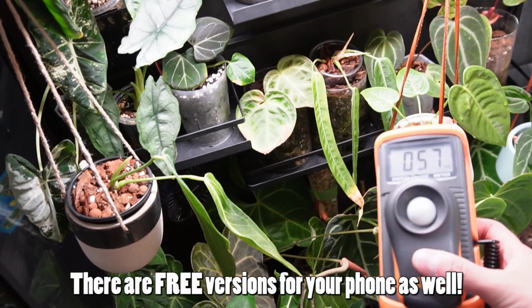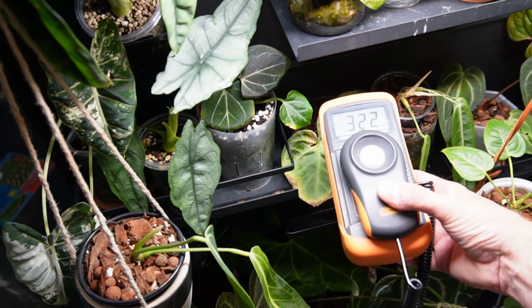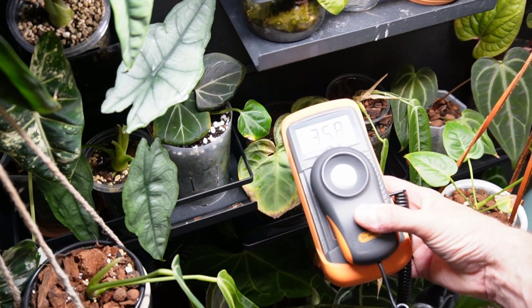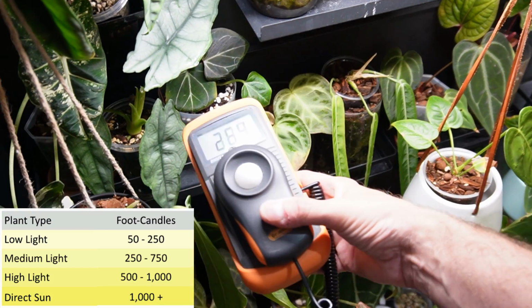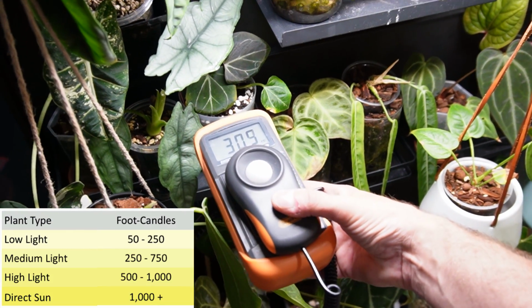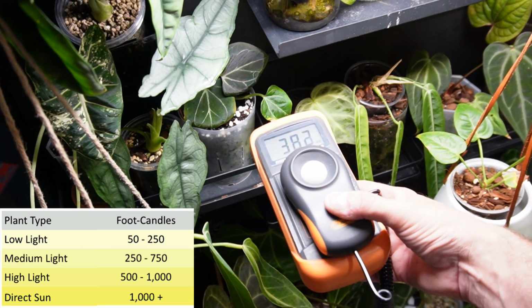And the great way to test whether your plants are getting enough light or not is using a digital light meter. I just bought this off Amazon, and when you place it in the cabinet, I just want to put it right underneath the light. So it's getting around 400 foot candles, which is in that medium light range. And if you come off to the side, you can see that goes down a little bit, but it's still in that medium light. It's around 300.